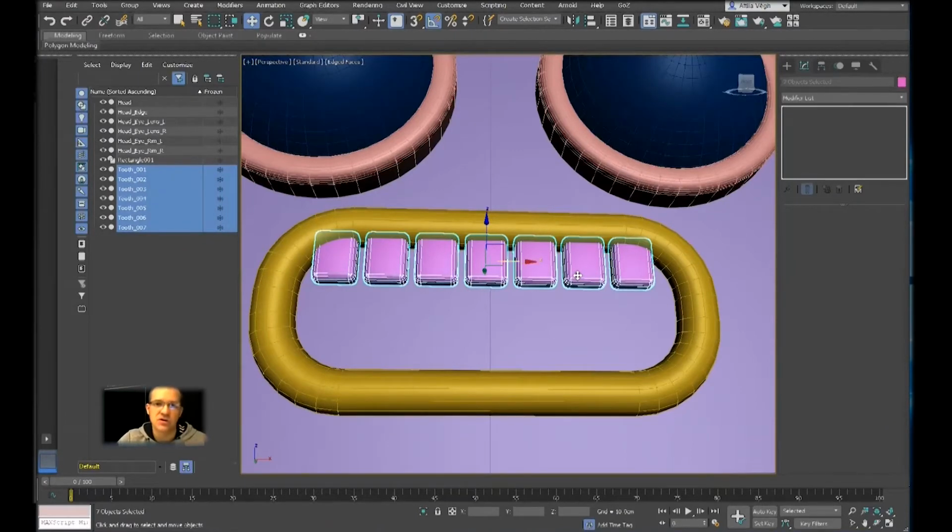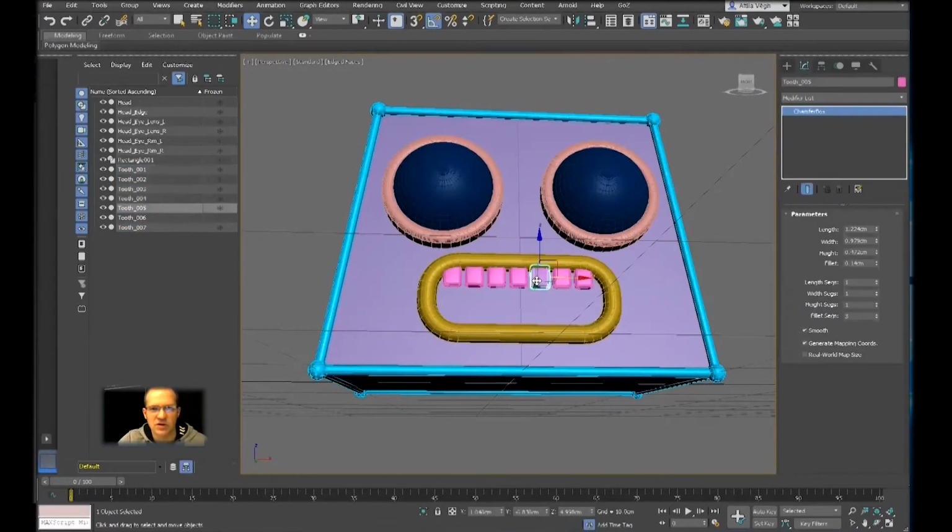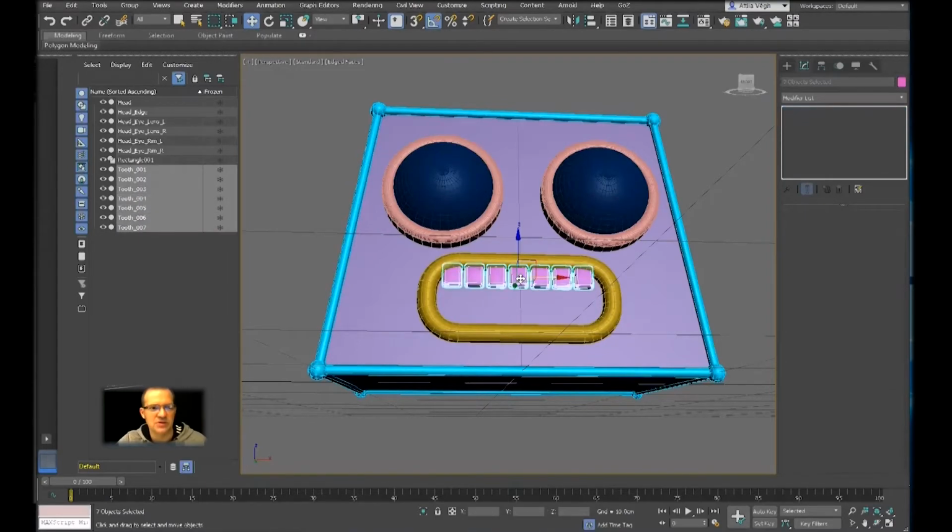And there's another solution. Instead of typing or using this dialog, especially if you're working with a laptop and the screen is so small, you don't want to scroll all the time. Select a single item, and if you press Ctrl Q, it will select everything that is similar to the item. So the magical hotkey for selecting similar objects is Ctrl Q.